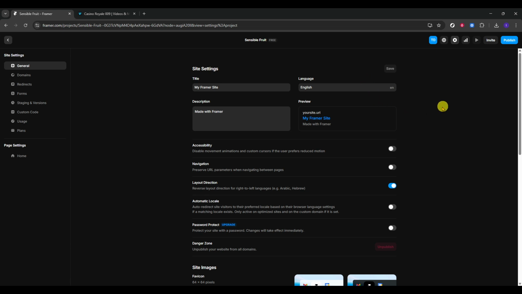That's all it takes to add a site language in Framer. You've opened your project, found Settings, clicked Add under Language, selected the language, verified it, and saved. With the language now in place, you can continue building out content and, when you're ready, localize text, navigation, and components to match. Thanks for following along.